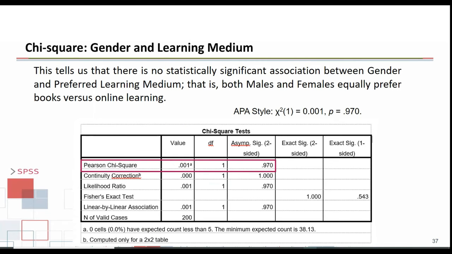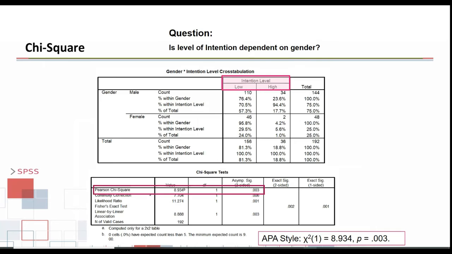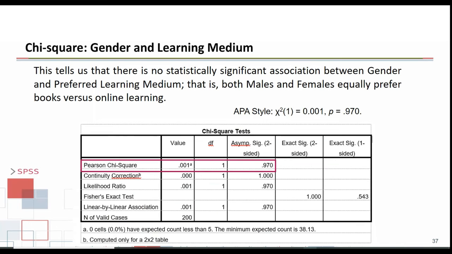I tried to include two different tests to show you how to report if your chi-square test is significant, like this example, and if your chi-square test is not significant. So this table, as you can see here, is not significant. Why?